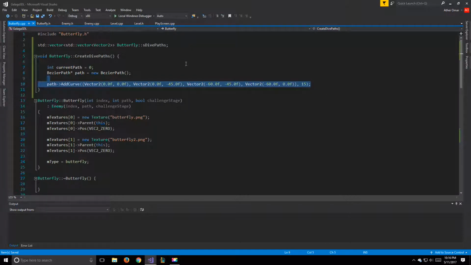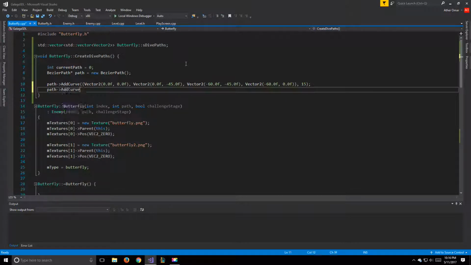And that will be it for the first curve. Now the second curve will be path->AddCurve, Vector2(-60.0f, 0.0f), then a Vector2 of, this one is -60.0f and 80.0f, and next up is a Vector2 of 200.0f and 125.0f, and finally Vector2 of 200.0f and 200.0f.